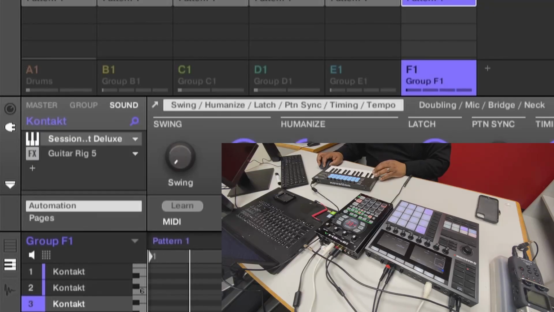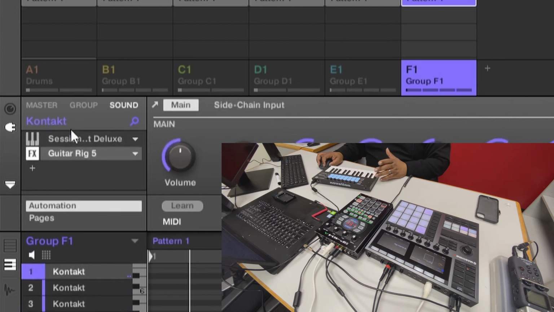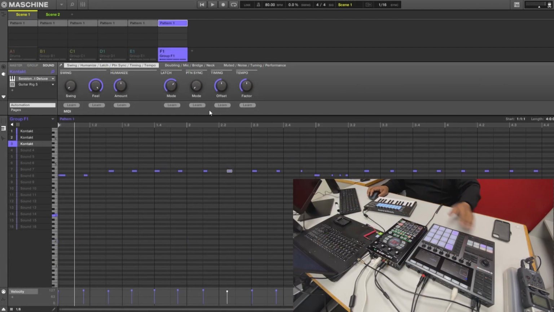All right. So right here, we have three instances of Kontakt. I have a Guitar Rig on each one of those, and I have this Breath You Hold Guitar Rig patch or preset on it. So it kind of makes your guitar sound like this. But it's low, believe me, I got it really low. And then it comes out just like this.